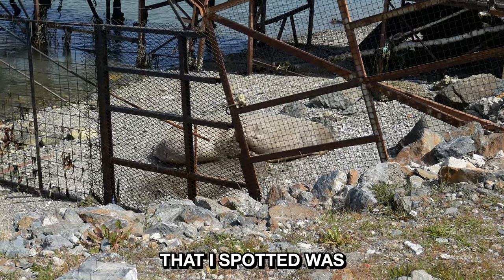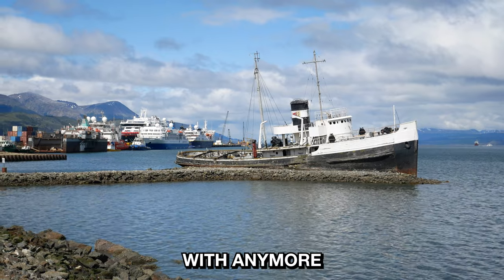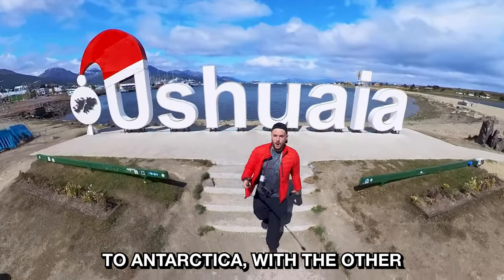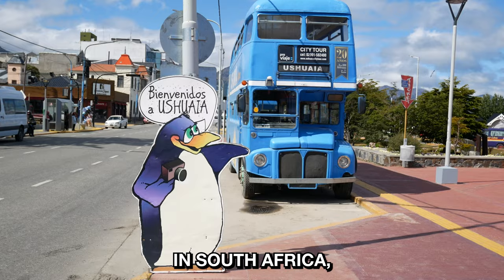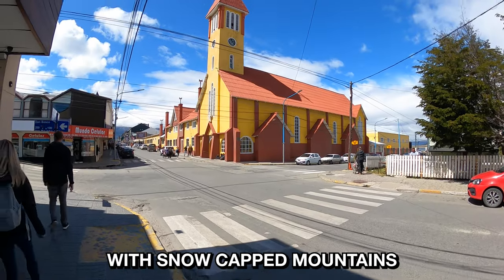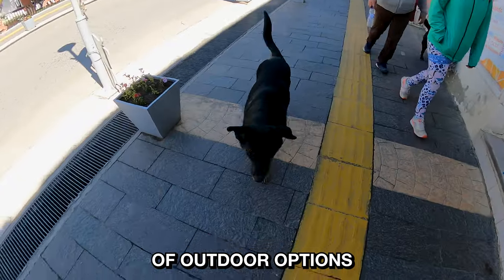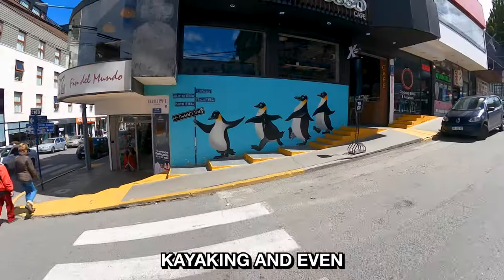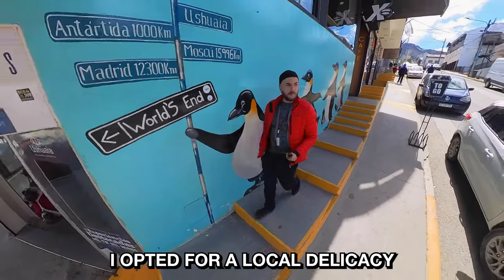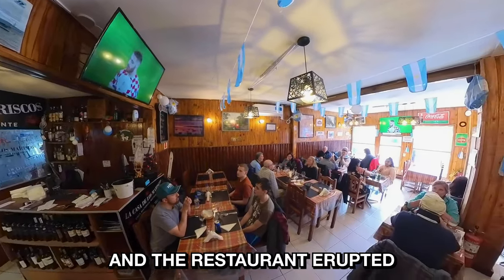The first piece of wildlife that I spotted was an elephant seal flicking gravel onto its back. Ushuaia is packed full of southernmost claims, but I won't bore you with any more. Ninety percent of Antarctic tourism passes through Ushuaia. Ushuaia is one of five gateway cities to Antarctica, with the other four being Punta Arenas in Chile, Cape Town in South Africa, Hobart in Tasmania, and Christchurch in New Zealand. The end of the Andes forms the backdrop for the city with snow-capped mountains surrounding it. Not only is Ushuaia a gateway to Antarctica, it also has plenty of outdoor options including hiking, sailing, skiing, kayaking and even scuba diving. Unfortunately we were only there for the morning. For lunch I opted for a local delicacy — a king crab stew. While I was eating my lunch, arch rivals Brazil got knocked out of the World Cup and the restaurant erupted.